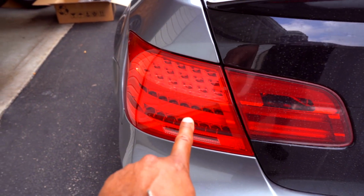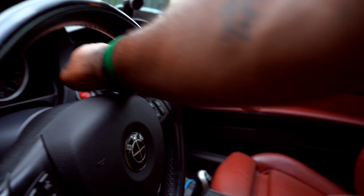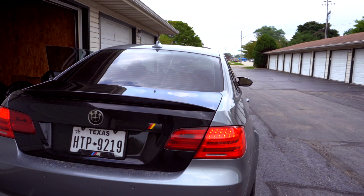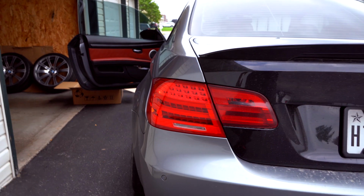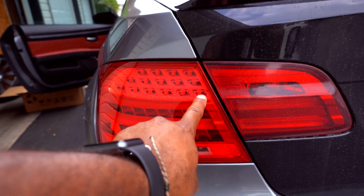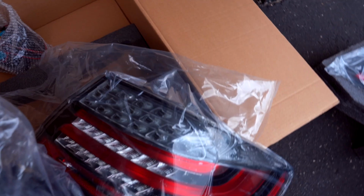And basically this right here is going to change where that's directional. Never seen it on any BMW M3. I've seen it on Audis, of course, Mustangs. They have the directional tails. Let me just turn the hazards on. So right now it's just that. So what we should get should start from the inside and go out. So you're gonna have that direction from left to right. So yeah, that's what we have today.